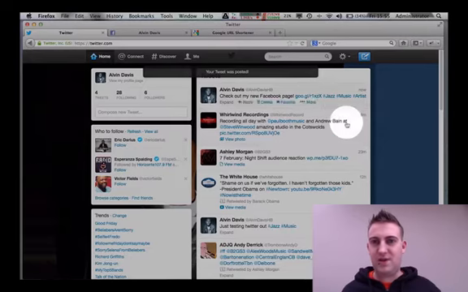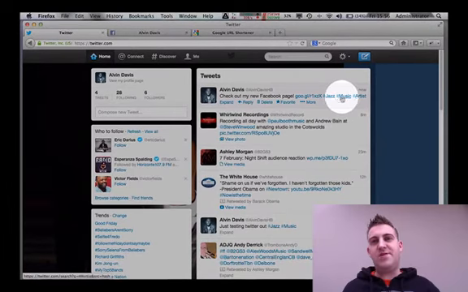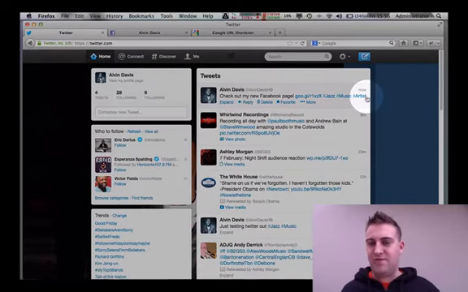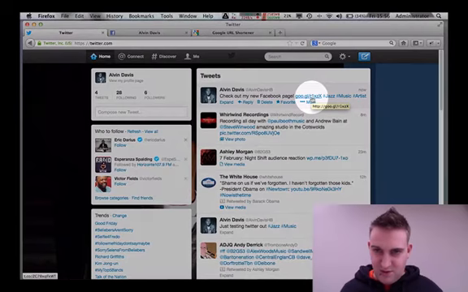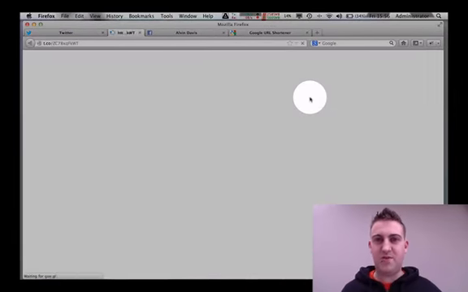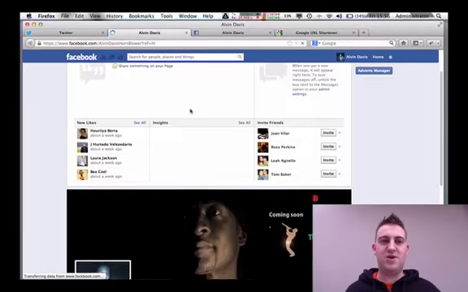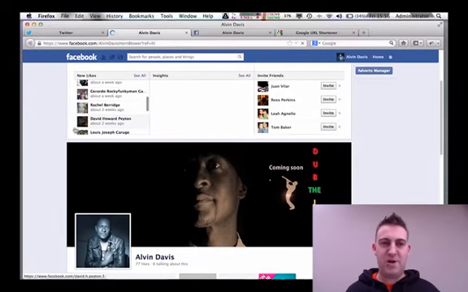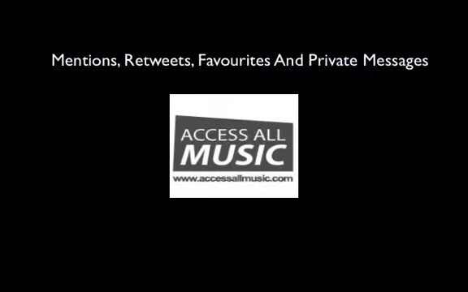So you've just tweeted this. Because you've hashtagged it, it will categorise it for you. If anybody clicks on this shortened link, which is what you want them to do, it will take them straight to your Facebook page or any other website that you may have posted there. Brilliant.